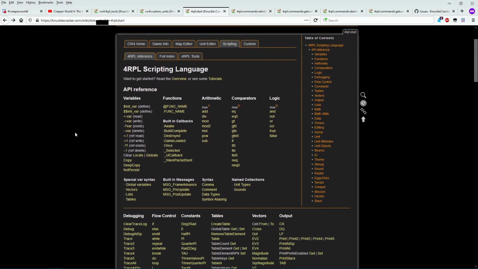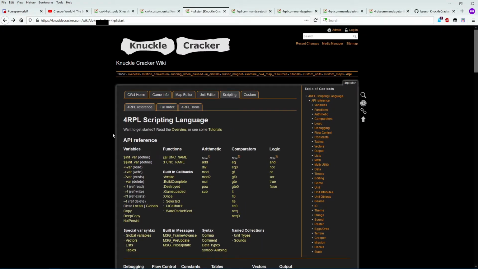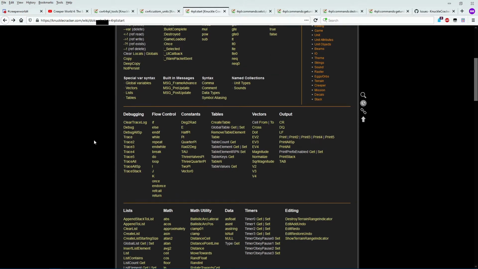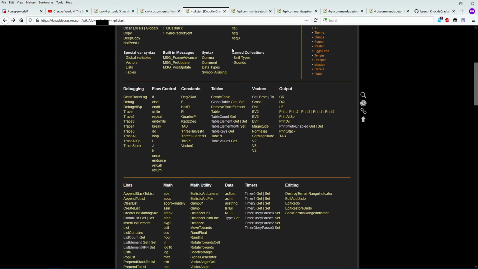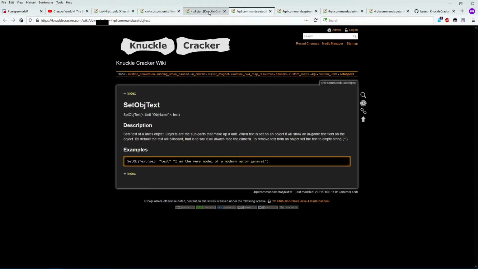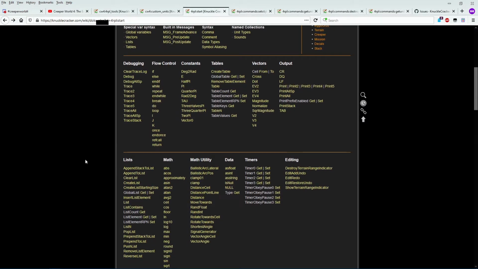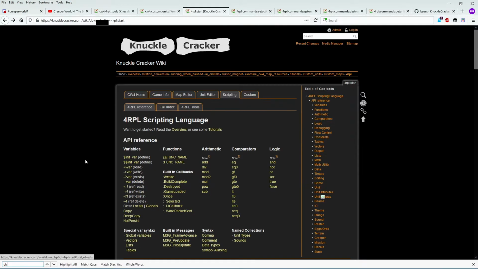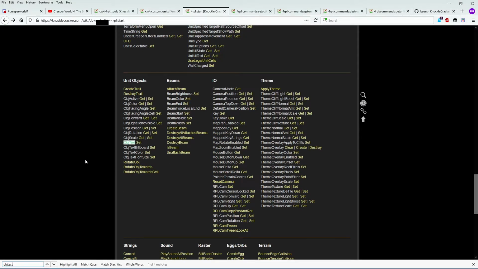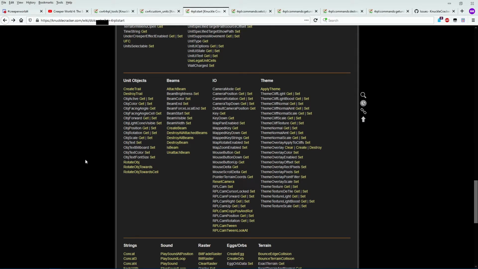The 4RPL reference page is where you're going to spend about, I don't know, half of your time. You're going to find functions and look at details about those functions. The important thing is if it's got set or get in front, you chop that off mentally, and you can run a search for obj text and get to unit objects.